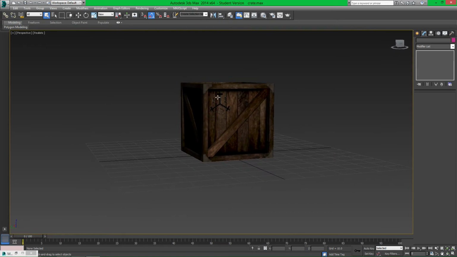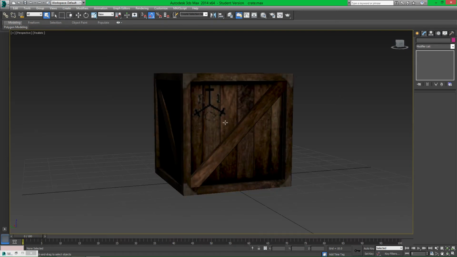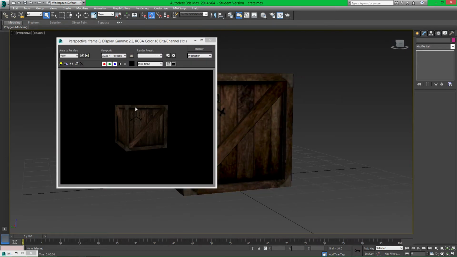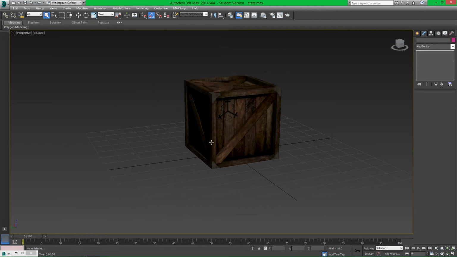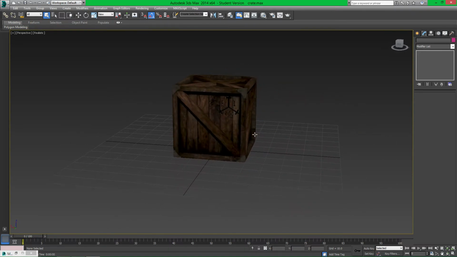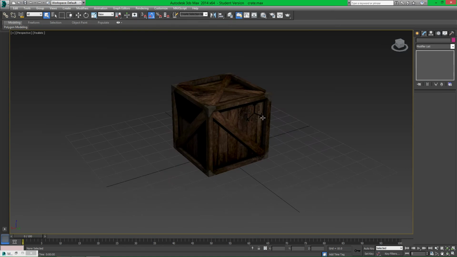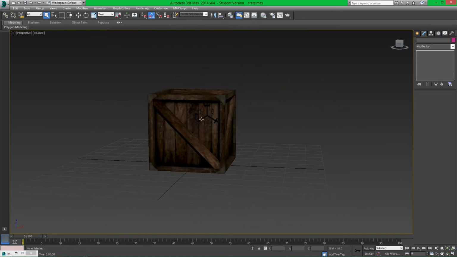The problem that you can probably see is that it's pixelated. Now the one thing I want to make clear is that when we render this out, this will appear as it does in Photoshop. If I zoom in and press F9, you'll see that it does appear as it should. The realistic viewport shader in 3ds Max dials down the resolution of these materials because it wants to save memory, and because it wants to render this for speed. It's on-the-fly rendering rather than accuracy.